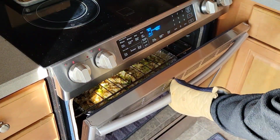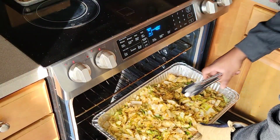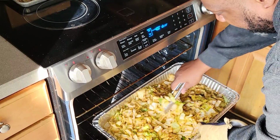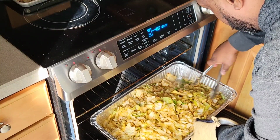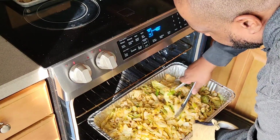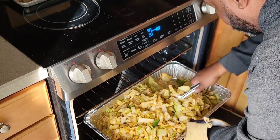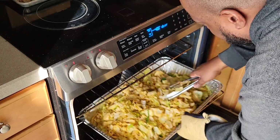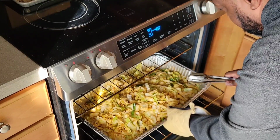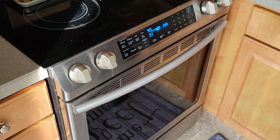400 degrees, uncovered. All right, guys, so it's been 12 minutes. All I'm going to do now, I'm going to come in, open this bad boy. You can already see it's getting some nice color on it. It's starting to wilt real nice. But what we want to do is just go ahead and toss it, so we can allow all of it to cook. And you may have to do this a few times while you're cooking to allow all of your cabbage to cook and get a good, nice little charred color. Alrighty. So it's looking good. We're going to go right back in and continue to let it cook. Bring you guys back here in a little bit.